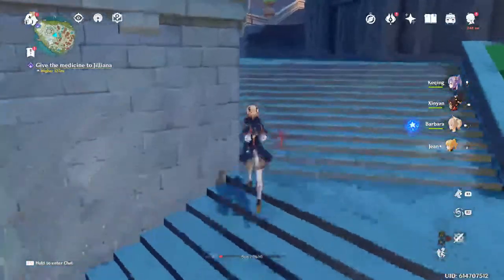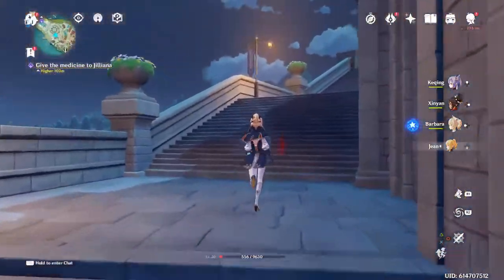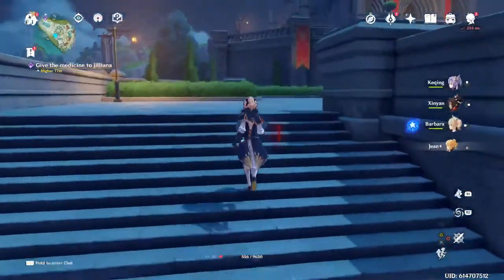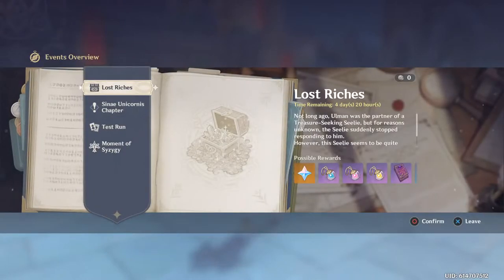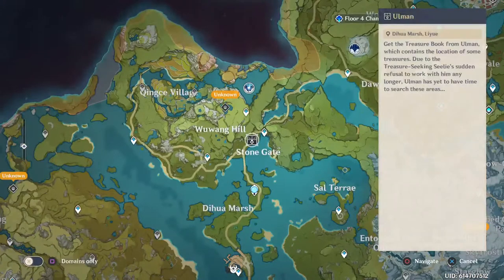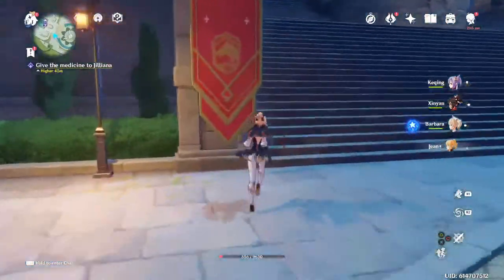We just finished the quest and then we'll be on our way. I think I have to grind already. I seriously have to grind to finish the game, Jesus. There isn't even a seize the moment, is there? What's this? What the fuck is this? Alright, we'll do that treasure quest. Get the medicine to Juliana. We'll do that.